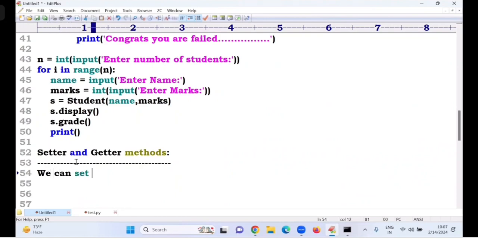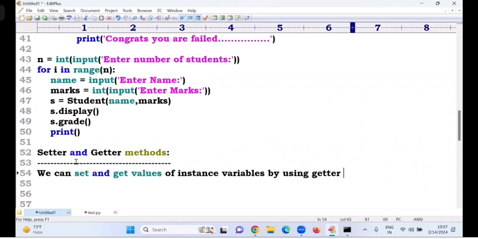We can set and get values of instance variables by using getter and setter methods.